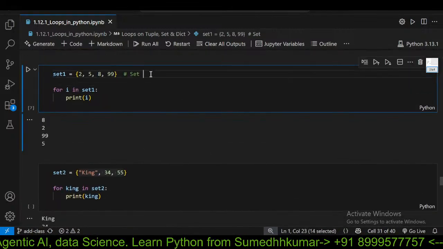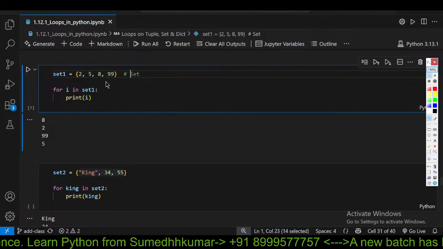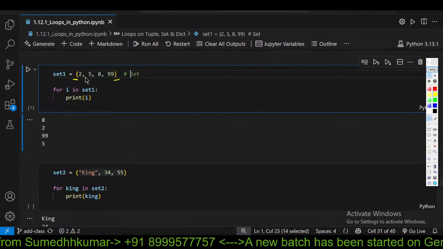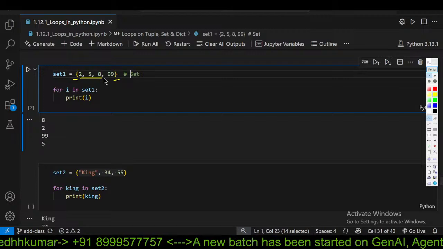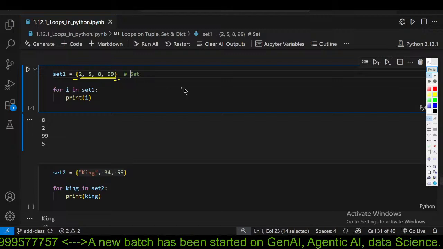So this is an example of a set. A set is anything inside curly braces, but not in key value pairs. You can see only single elements are there. Why did I say key value pairs?